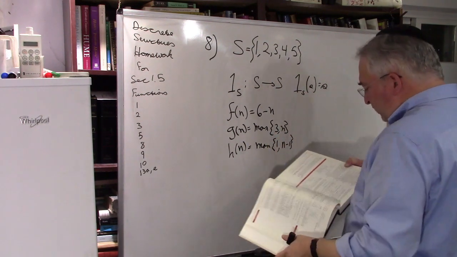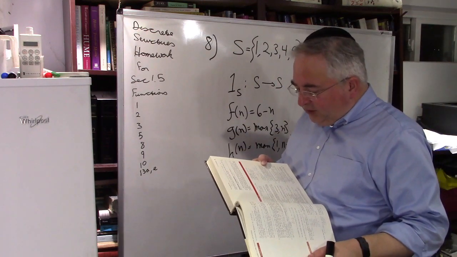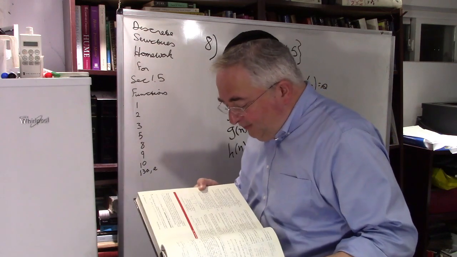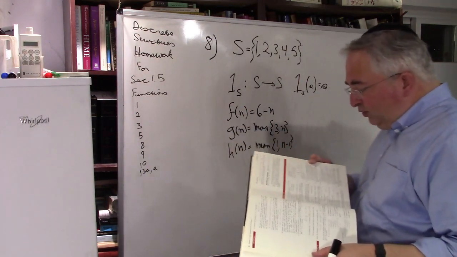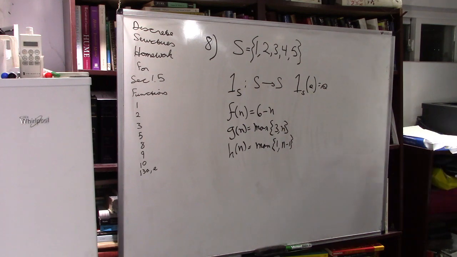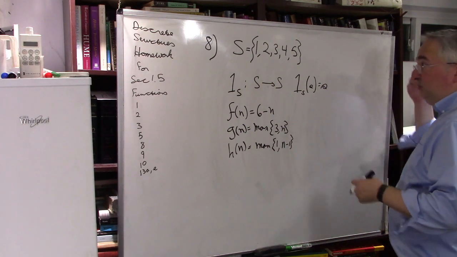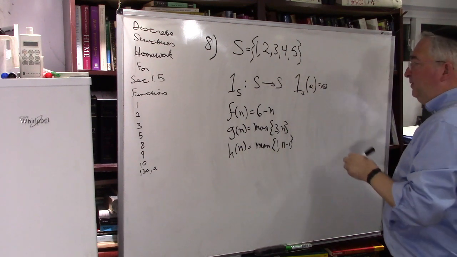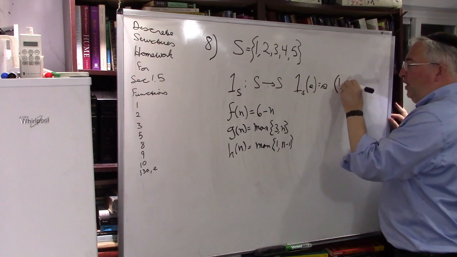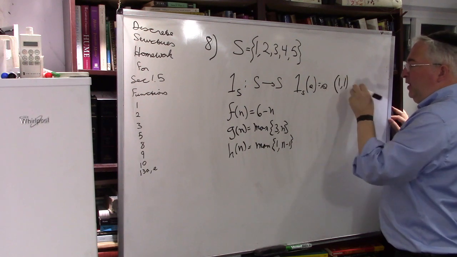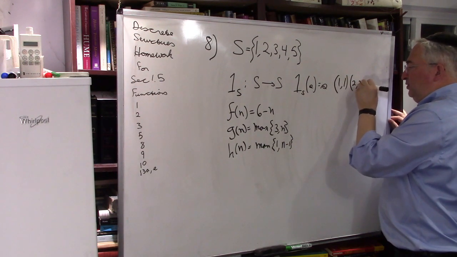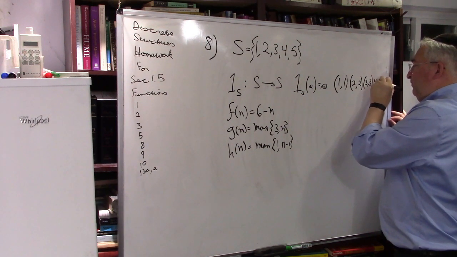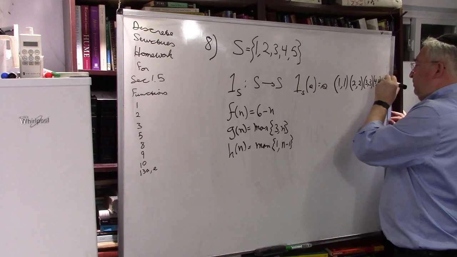Okay? And now it wants us to do the following. Write each of these functions as a set of ordered pairs, i.e. list the elements in their graph, and then they want you to sketch a graph of each of these functions. So not only list them, but do them. Okay, so it's not hard because there are only 5 inputs, so let's do it. You ready? If I input a 1, I output a 1. If I input a 2, I output a 2. If I input a 3, I output a 3. If I input a 4, I output a 4. If I input a 5, I output a 5.